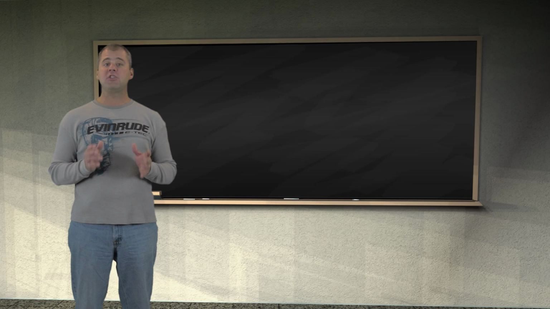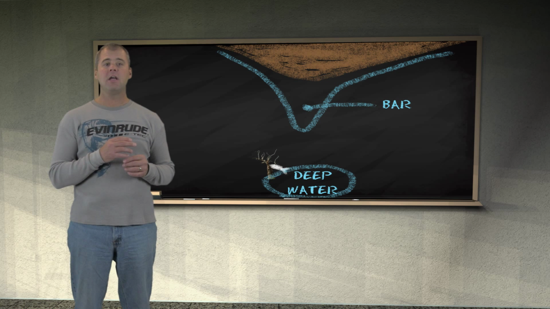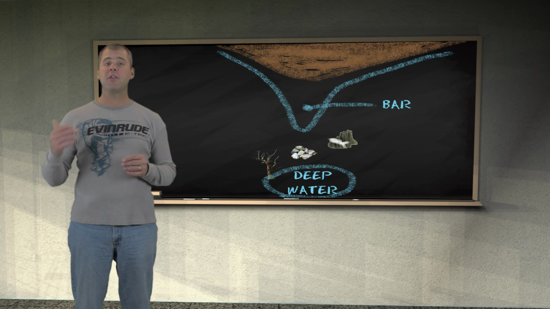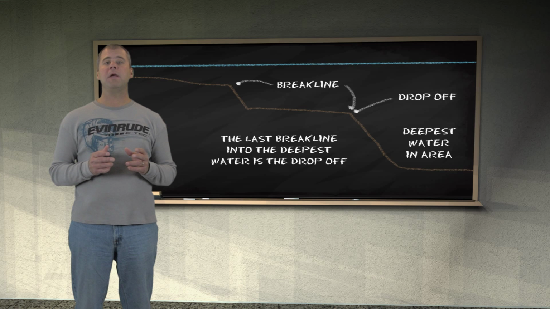Now the situation may change if there were breaks on the flat that the fish could see and use. If we had a break in the form of a tree on the deep break line, and within visible distance there was a rock pile, and then a stump, and then another rock pile at the end of the bar, the structure now may become productive. Some structures may be made up of a single break line or multiple break lines. The very last break line is referred to as the drop-off.